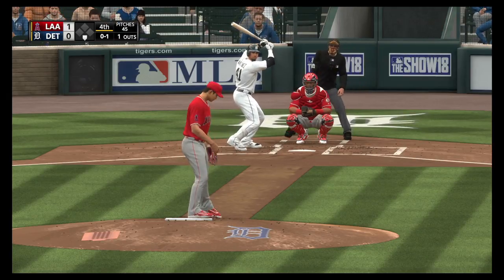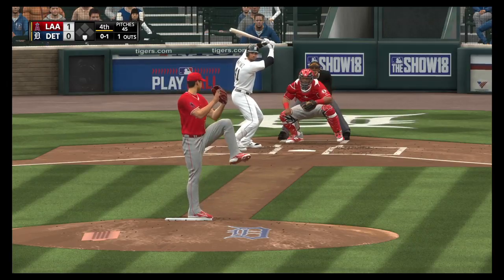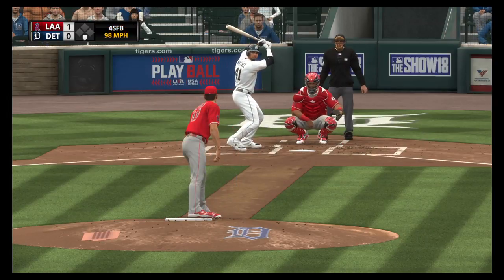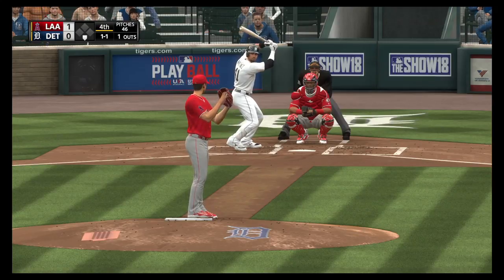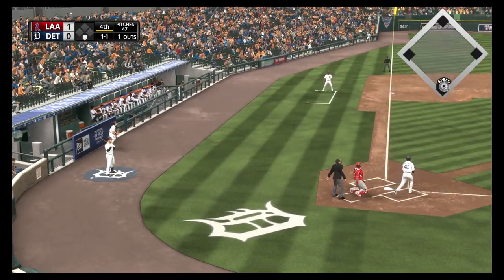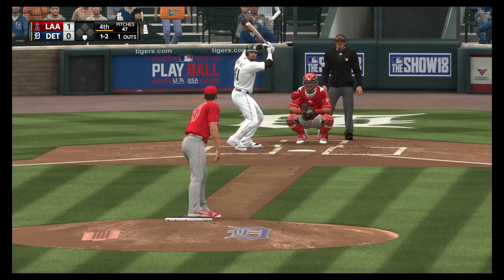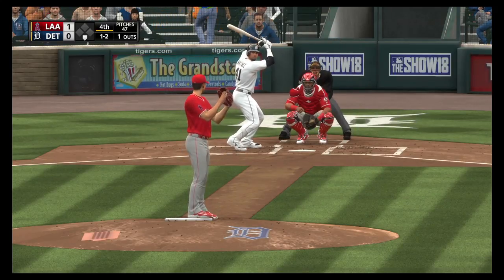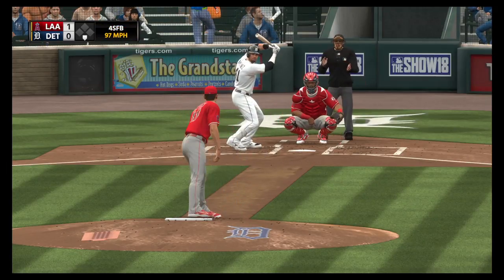This guy's cruising along, pitching well as we enter the middle innings of this one. Less than 60% of his first pitches have been for strikes. If he could clean that up a little bit, he could really roll into the later innings in this one. A little behind on that swing, and now he'll try to shorten up maybe and protect the plate. The 1-2 is taken for ball 2.